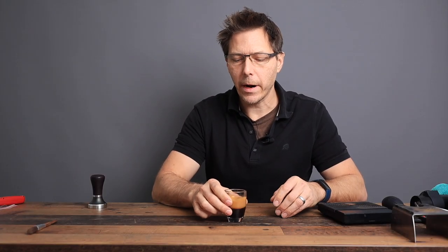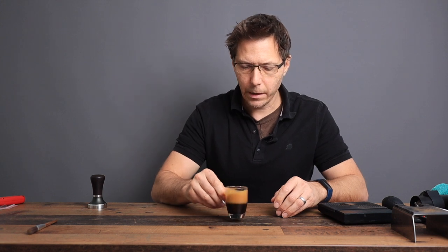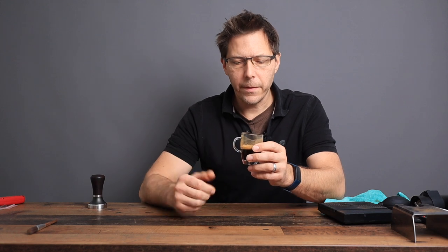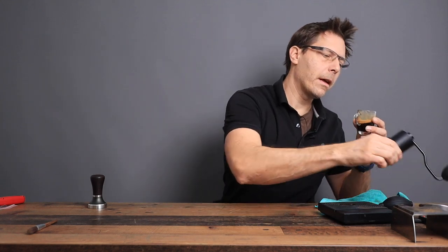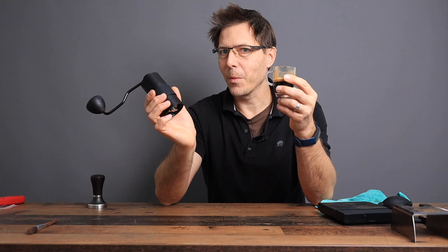And that is what that looks like — pretty good. Very first shot with the Normcore V2 grinder. Crema looks delicious, though it's a little too acidic. I probably should have raised the temperature a little bit by temperature surfing on that DeLonghi. But it certainly has a nice body to it, a nice mouthfeel, and a certain robustness to the flavor. For the very first shot using just the Dedica as an economical starter machine, the Normcore V2 grinder has worked pretty well.